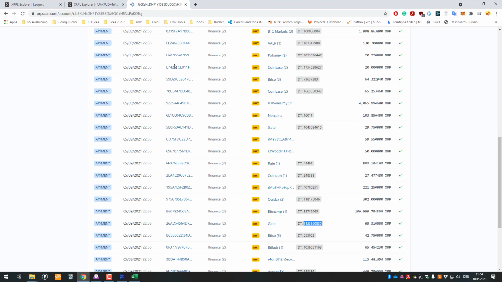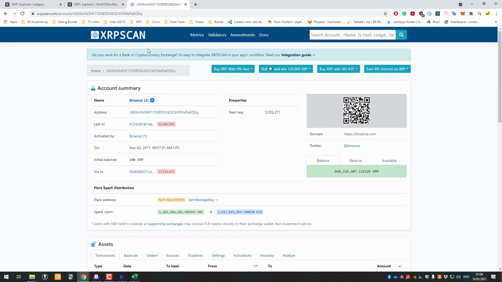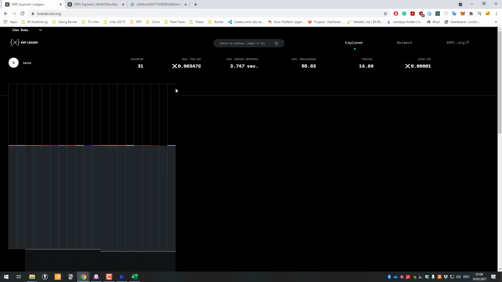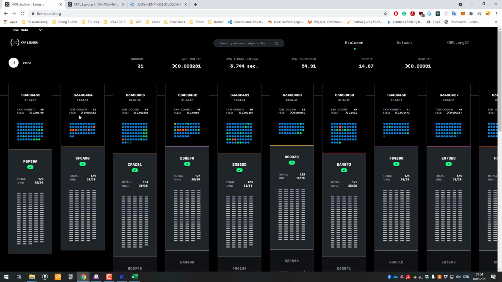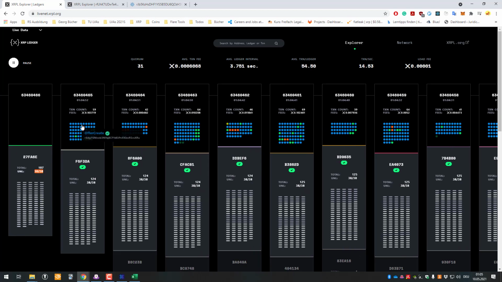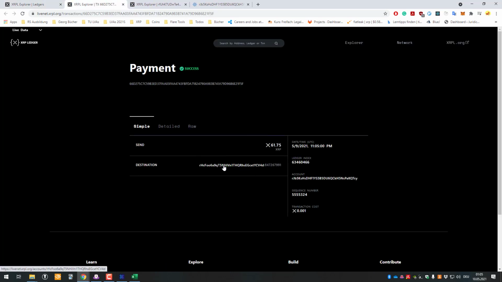So like I said, it's a little bit more complicated. You have to be very careful. And also, if you do a transaction on a public blockchain and you accidentally enter the wrong address, you can't reverse that. So I want to be clear here. Please know what you do, and also be careful when entering addresses. For example, on the XRP network, addresses are case sensitive, meaning that you have to be very careful. They have some checksums, making sure that you don't mistype. But still, it's very important that you know about the risks. Whenever you send, for example, here, this person sent 161 XRP to that address, meaning that he cannot change it back or roll it back. That doesn't work.